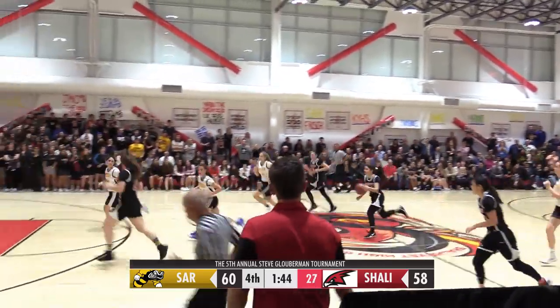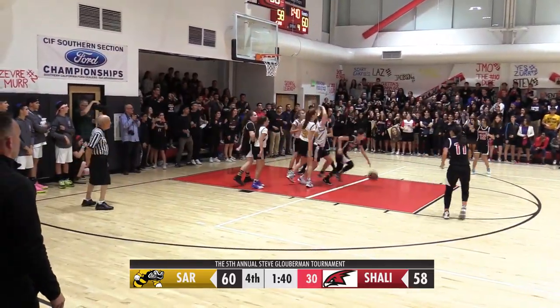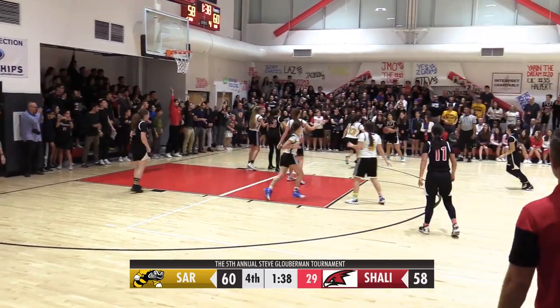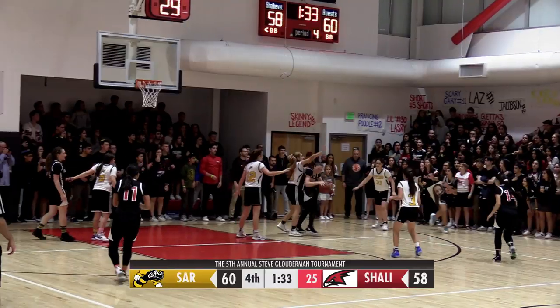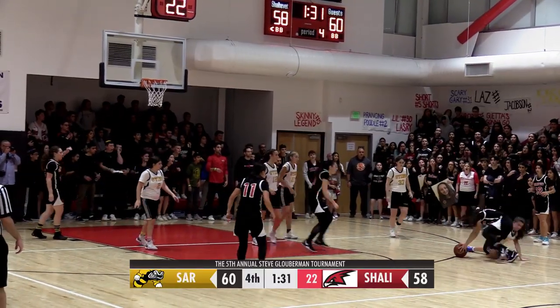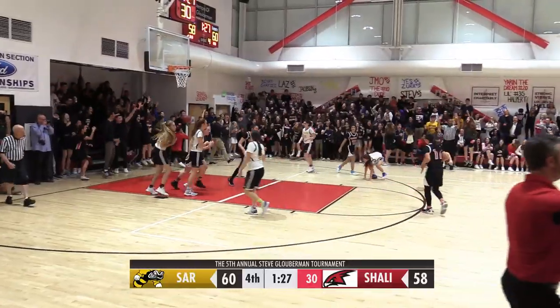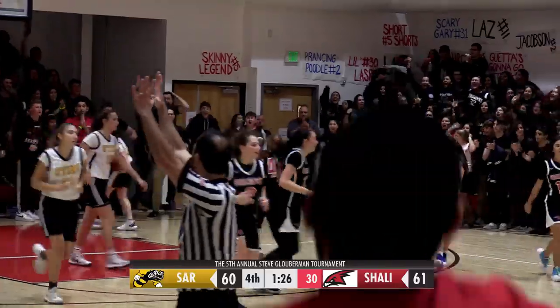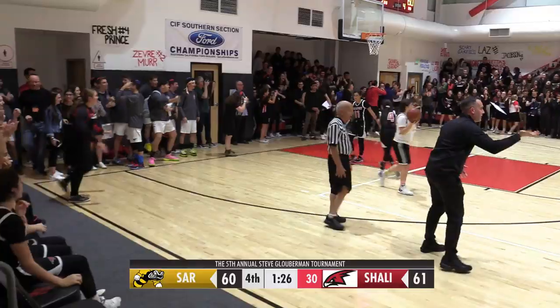Hiller's gonna take it down the court. She's moving fast. She goes into the paint, goes for the layup herself, and she can't get that one, but she gets her own rebound, and she's gonna give it over to Tibby for outside the arc, feeds it inside to Tazabi. Tazabi's gonna give it back to Hiller. Hiller's gonna almost lose the ball. Shot for three, and she gets another three to take the lead back. Timeout by the Shalhevet Firehawks.